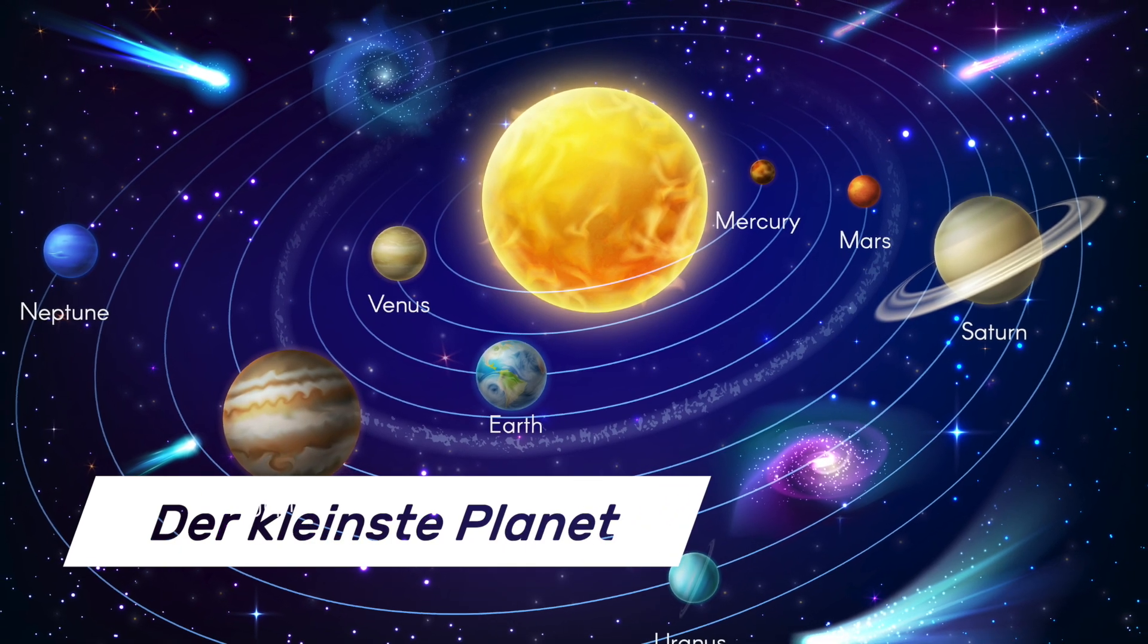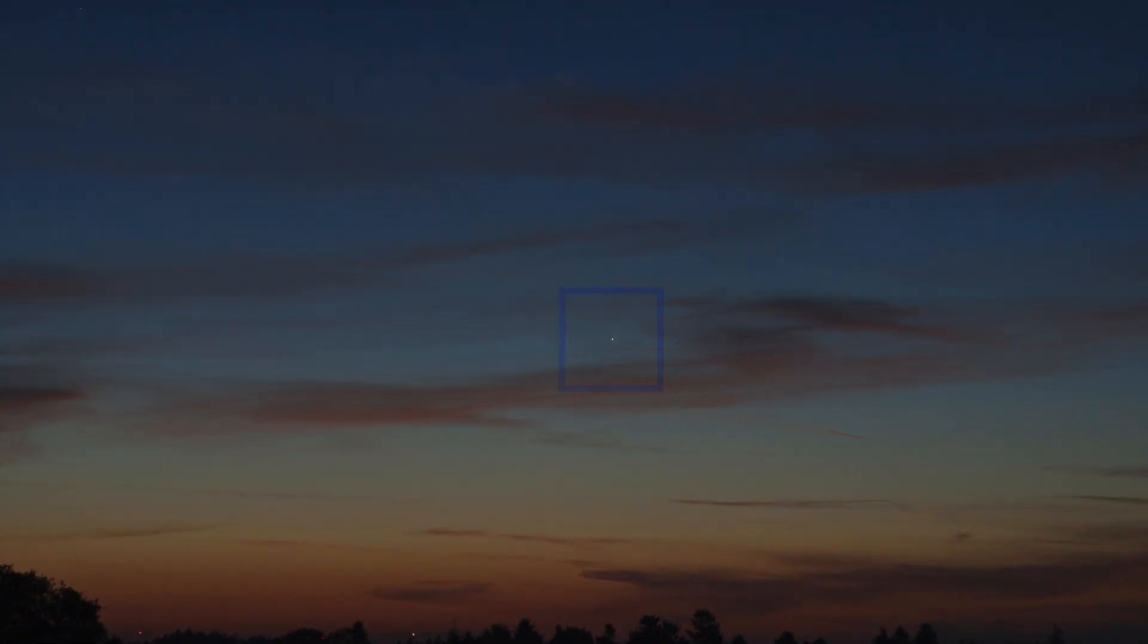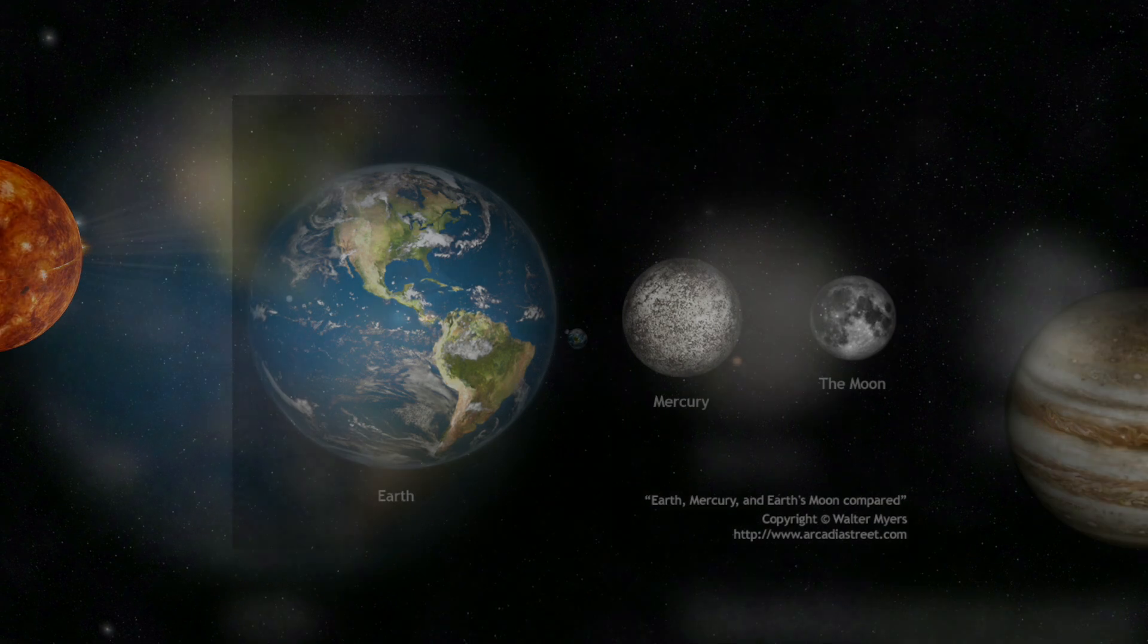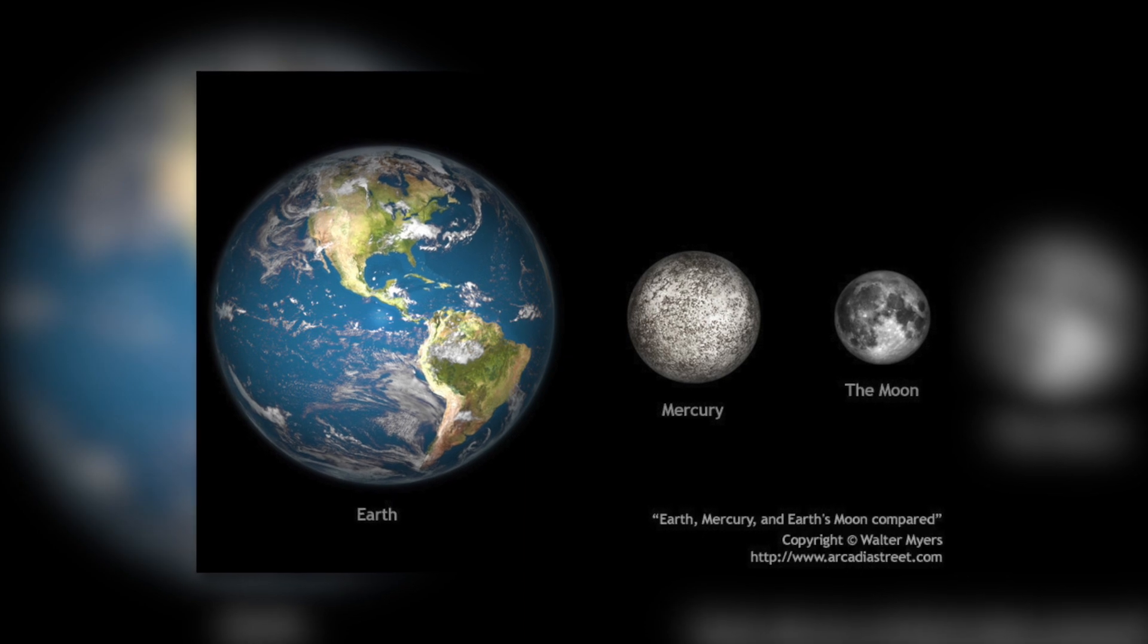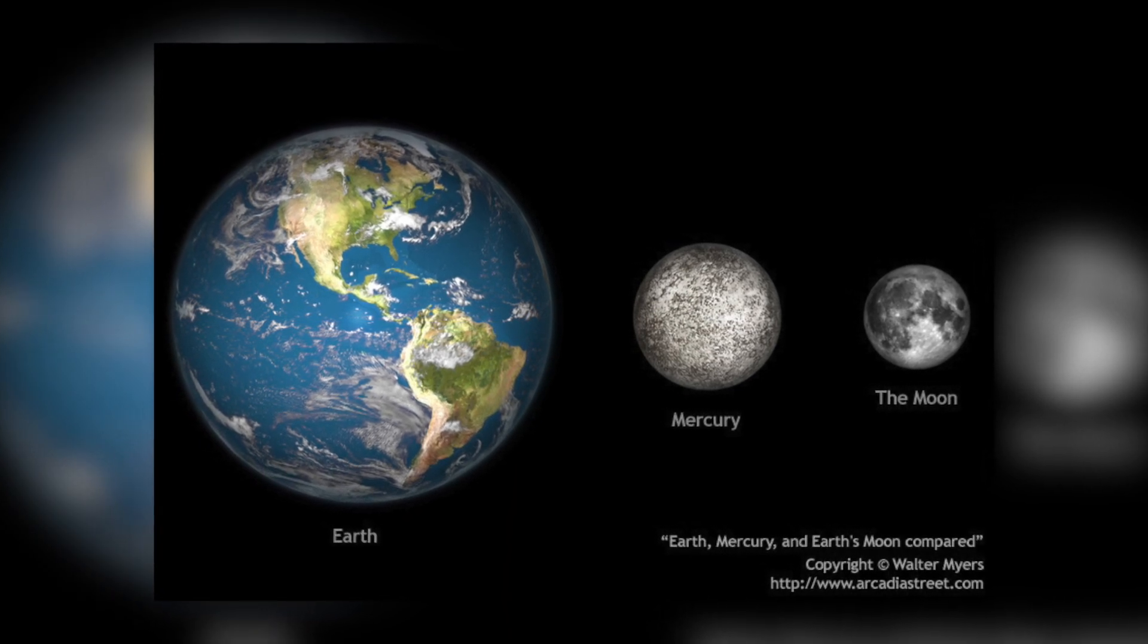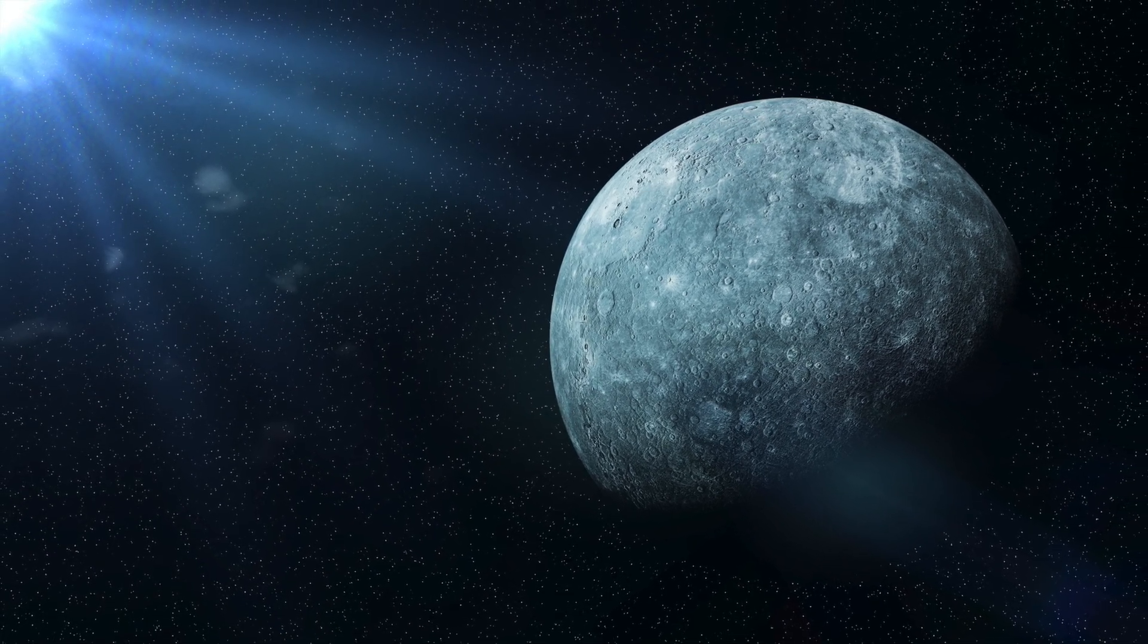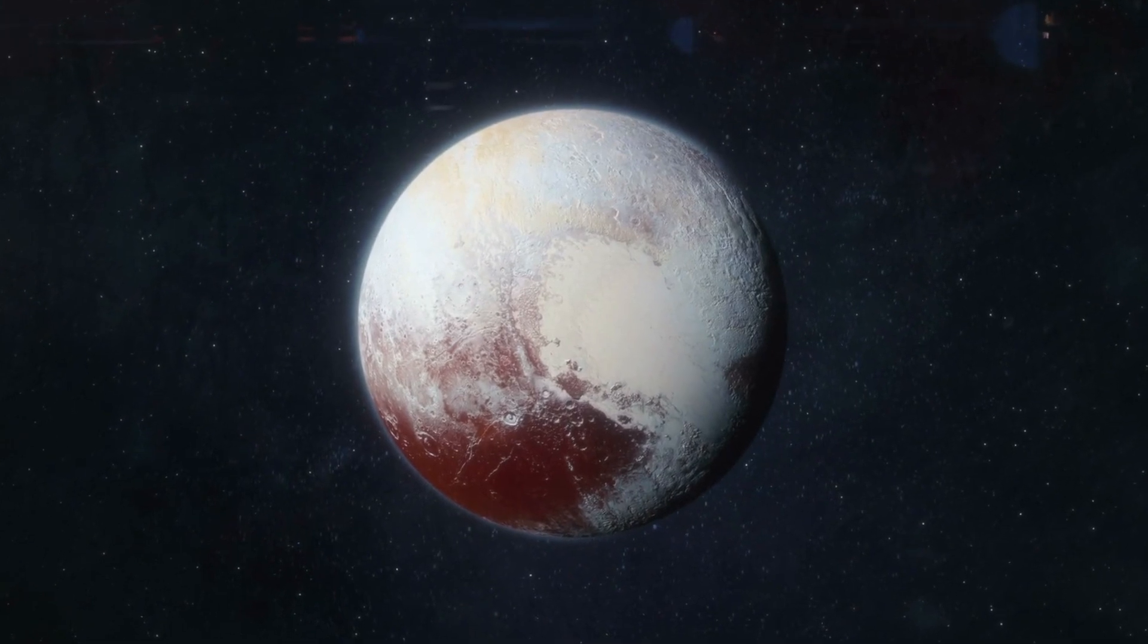Mercury is the smallest planet in the Solar System. As one of five planets visible to the naked eye, Mercury is only 4,879 kilometers above its equator, compared to 12,742 kilometers for Earth. Mercury is therefore the smallest planet in the Solar System, with a diameter of about 4,879 kilometers or 3,030 miles, which is about the same size as the continental United States and only slightly larger than Earth's Moon. It is smaller than both Saturn's moon Titan and Jupiter's moon Ganymede. Pluto used to be considered the smallest planet in the Solar System, but it has been downgraded to a dwarf planet, leaving the distinction to Mercury.